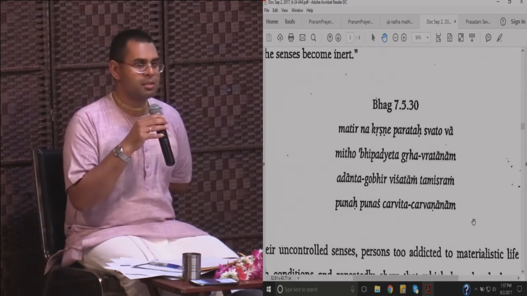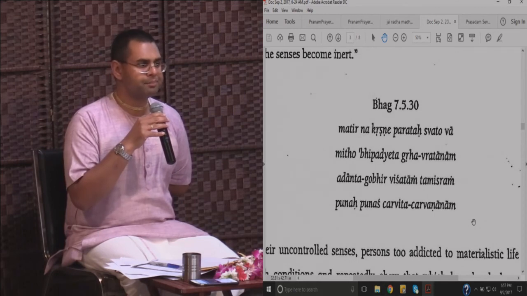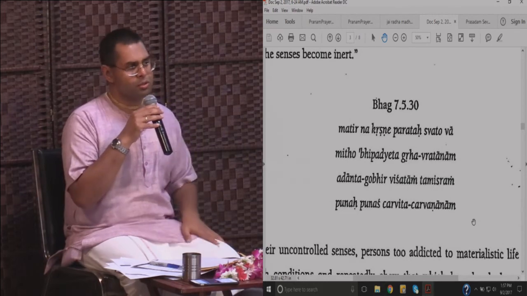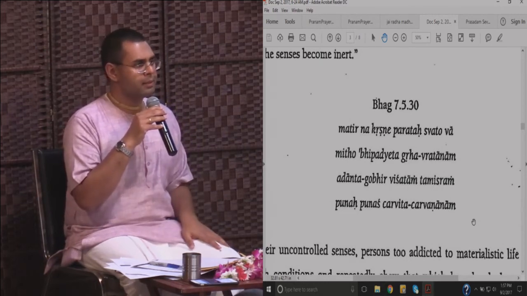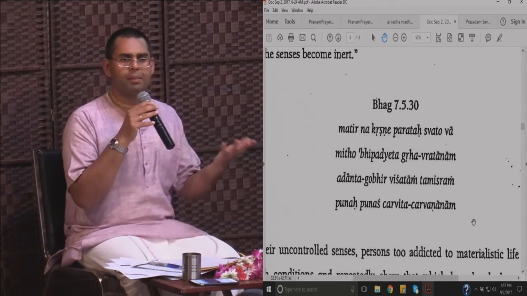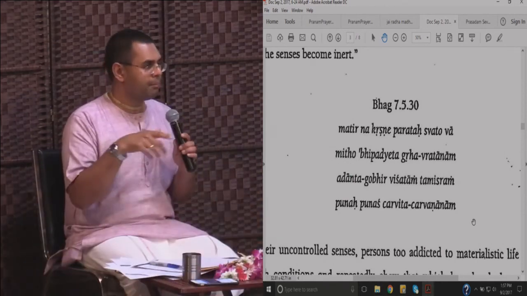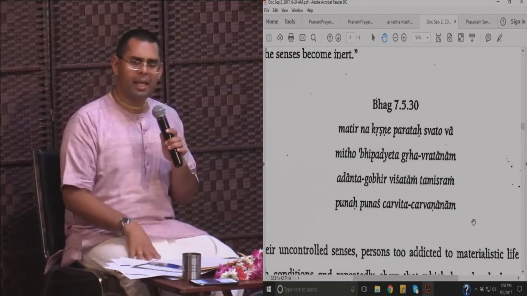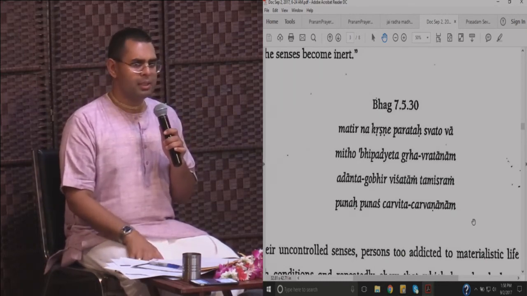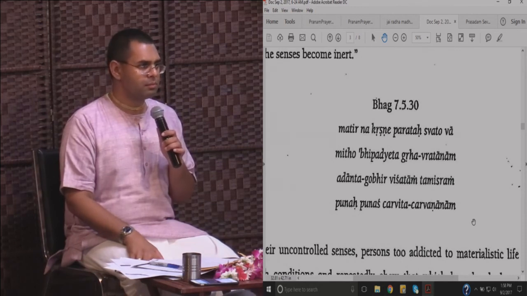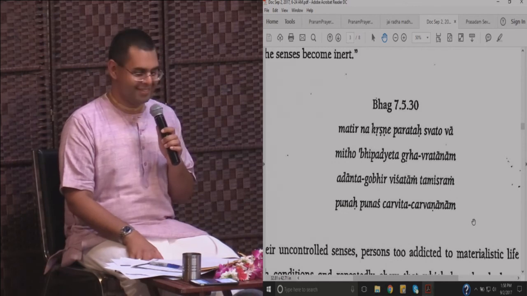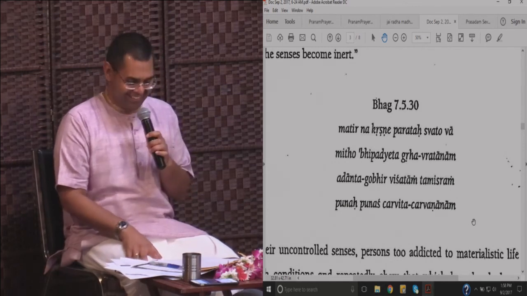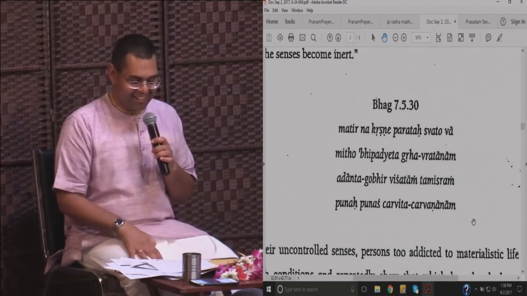But does anyone have another melody that they commonly use for these longer verses in Gita? Does anyone recite them in a different way? I'm not much of a musician, so I don't know too many melodies. How would you do Karpanya dosho pahata svabhava, typically? My melody is this. Karpanya dosho pahata svabhava prichhami. Anyone else have another melody they use? No? You're pretty much stuck with this melody then. It's the only one I know.